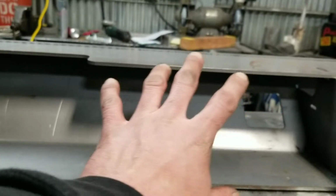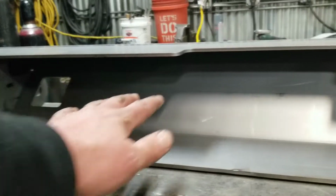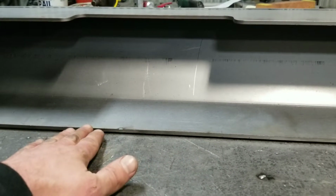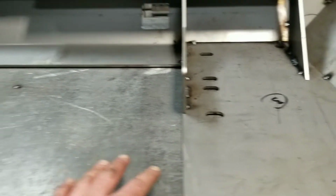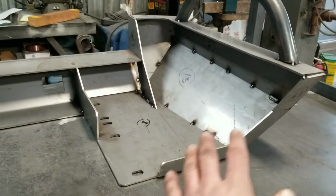This middle part here was one bent piece. It was like a bent U-channel. So what I did was I kept this surface flat to the table and tacked it and kept it flat. That way I could attach these next pieces on the sides, and then I worked my walls upward, one at a time. I slid these into the notches, if you can see that.